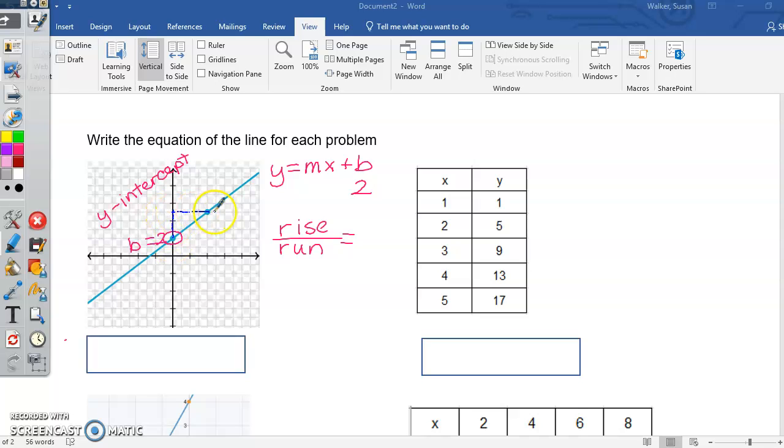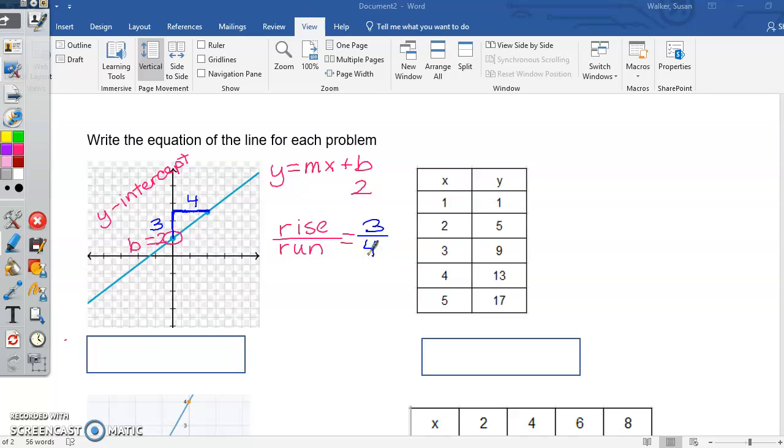Now we have to find our rise and our run. Remember, we decided each one of these sections is 1, because I don't see numbers. So I see one section, another section, and another section: 1, 2, 3. So I'm saying the height of that triangle is 3. That would be the rise. Then we're going to go over 1, 2, 3, 4. Just double counting that. Looks right. So I'm running 4. So we have 3 over 4.